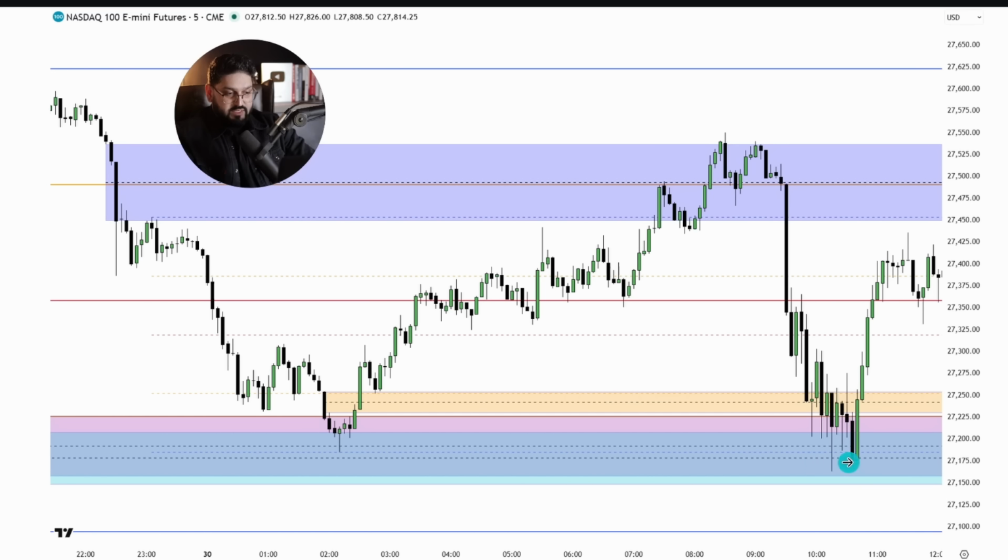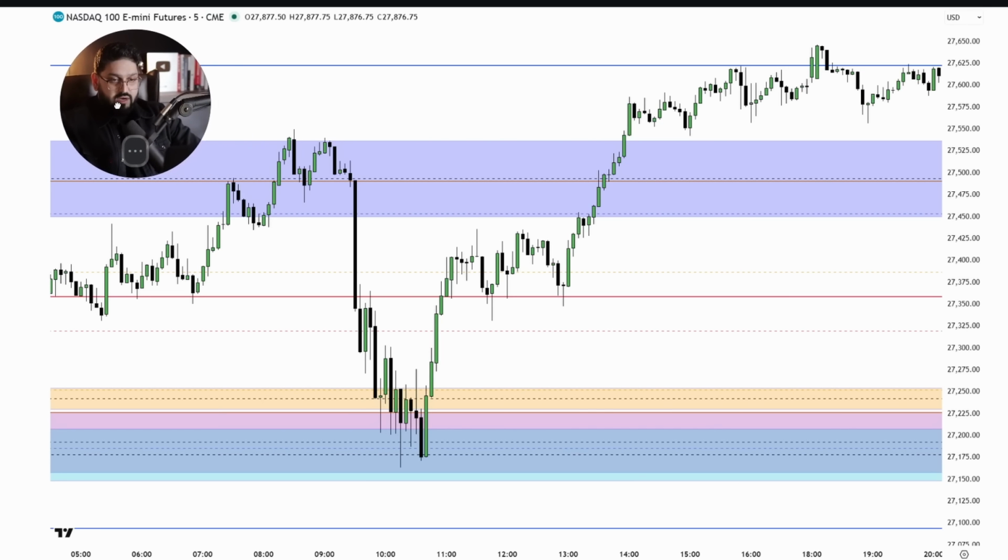Notice the bodies here at the consequent encroachment of that gap. Again, remember that gap's nested inside of the balanced price range. And then what happens? The market runs higher, finds support at the 50 DRT level, and then proceeds to run straight through that buy side imbalance. We engineered buy side liquidity before this manipulation lower, and then ultimately we run the dealing range high, where we had those relative equal highs to the left.